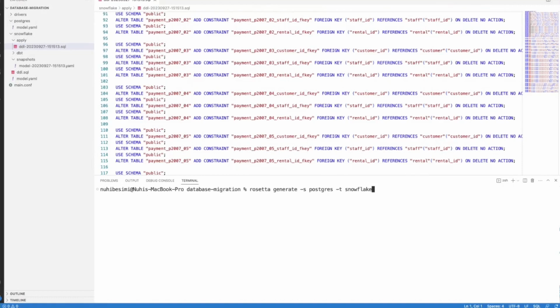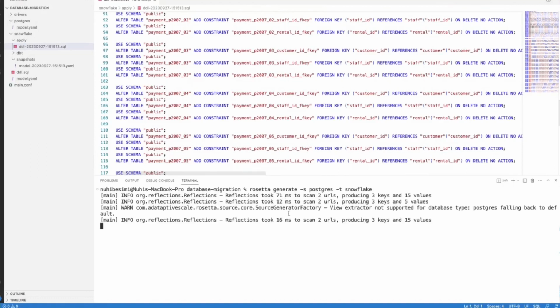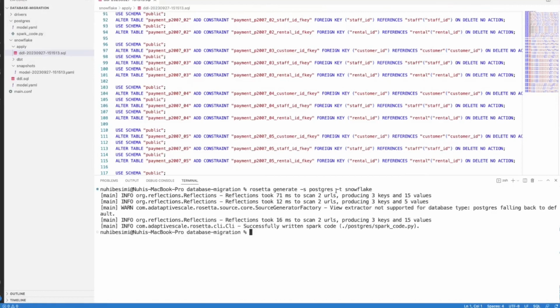Because when the code gets generated, Rosetta knows how to generate also the connection strings for us, knows which tables were involved during this database migration process, and knows exactly how to connect to the source, extract the data, how to connect to the target, and write all the data there. So Rosetta generate by default is going to generate a Python PySpark code, but if you are interested, it also generates a Scala code. So based on your needs and your preferences, you can use either Python or Scala to move your data.